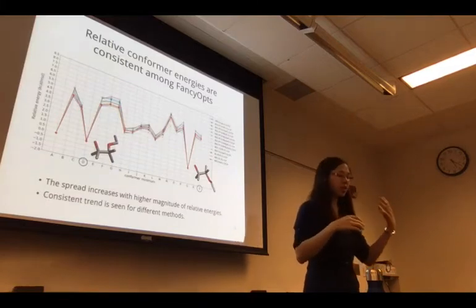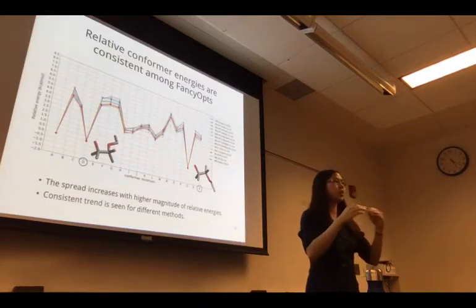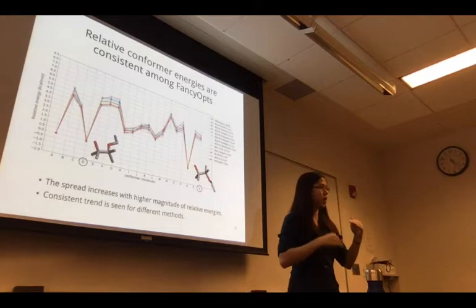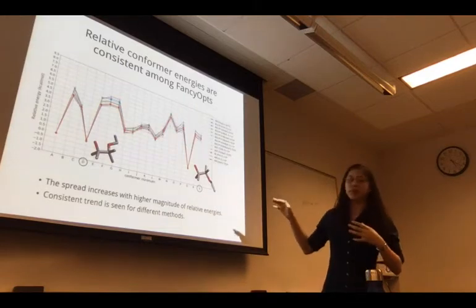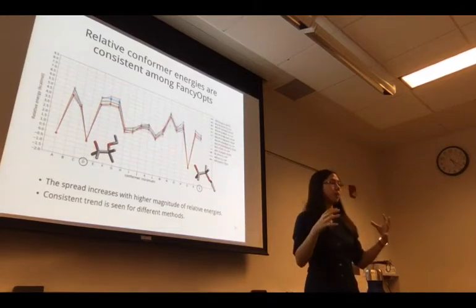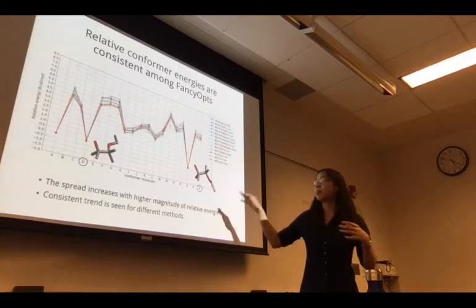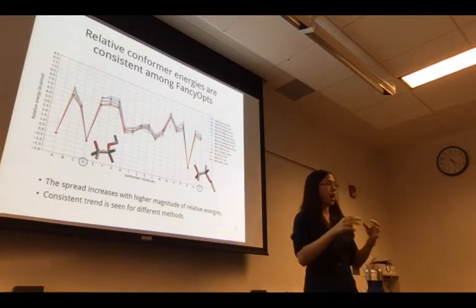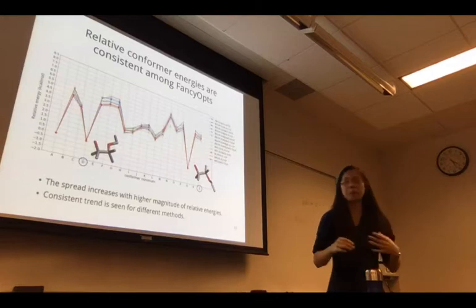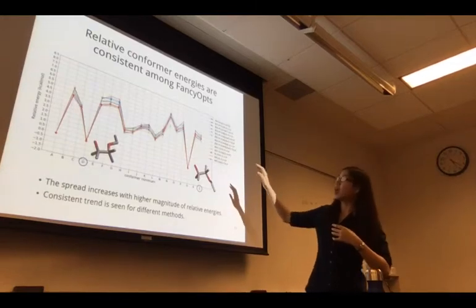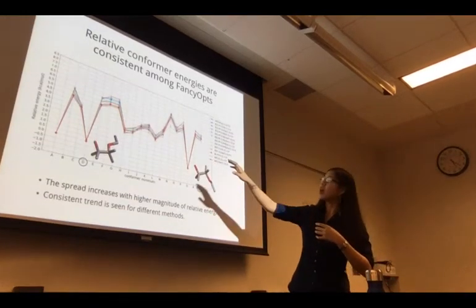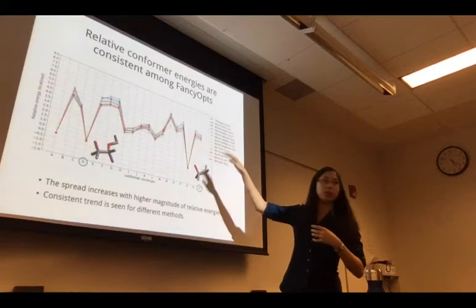So I wanted to quantify how different a method was from another. Here I'm using it as a reference. I take all the minimum found from the MP2 OxyCPBTZ method, and I want to see how another method might compare. You can see here on the plot, the orange pluses are a little bit higher as well as the light blue circles.